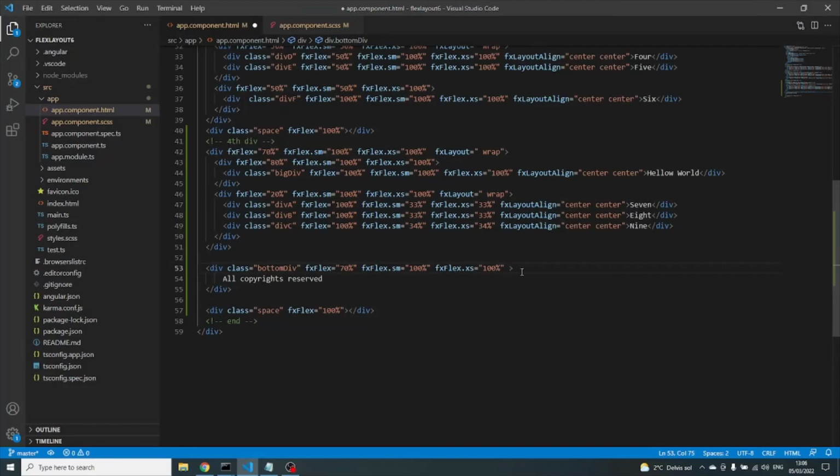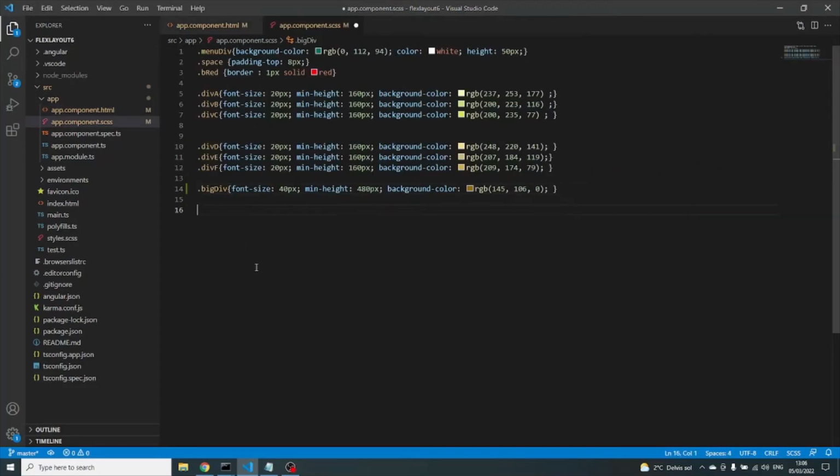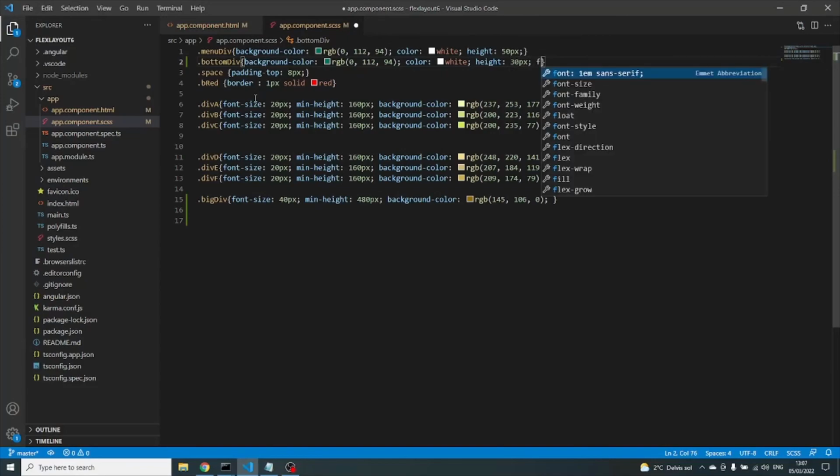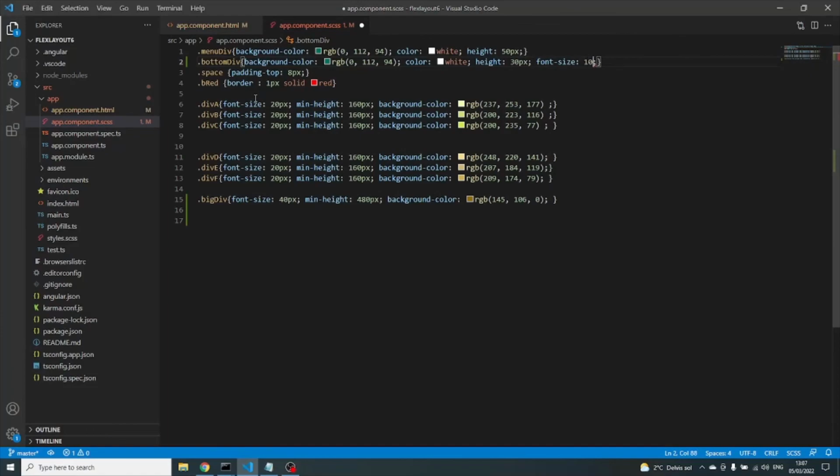And bottom div, just copy this one because it's the bottom. It will have the same colors. So bottom div, background color is fine, color is white, height is 30, and font size I say 10 pixel. I think it's good.